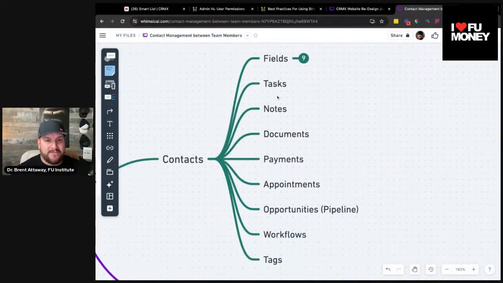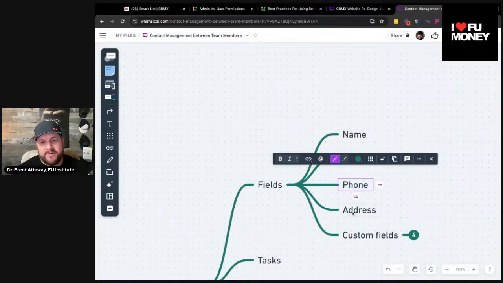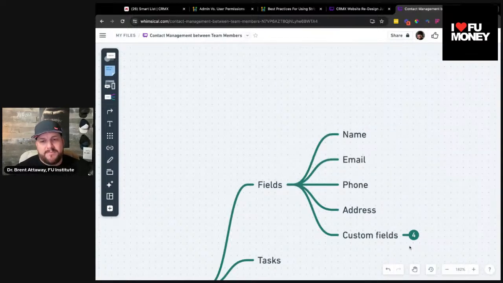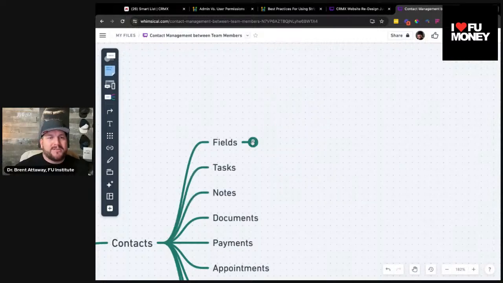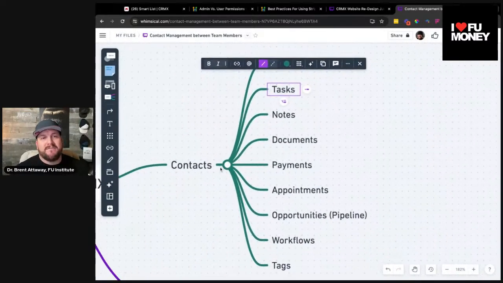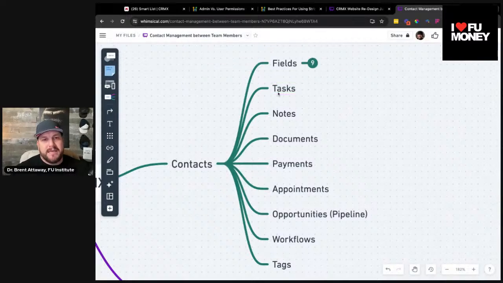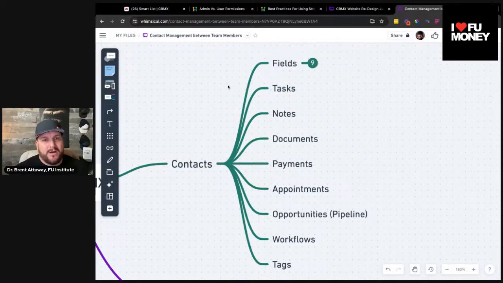Let's say it's Bob Smith and you collected his email, his phone number, and his address. And let's do barber for fun: Bob's hair is brown. So that's what you know about Bob in these fields, but then you can assign tasks inside of Bob's record. You can say, "Oh, cool, remind me to follow up with Bob." A task that says contact, whatever the task is.